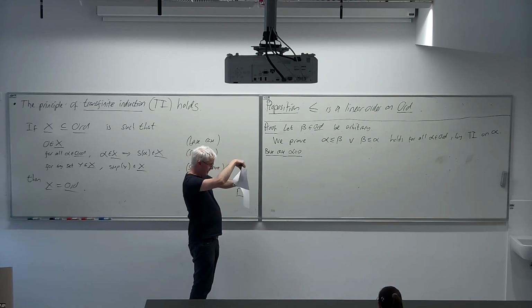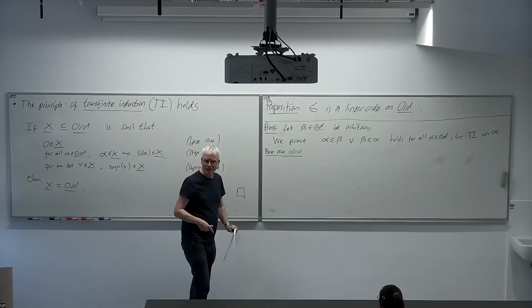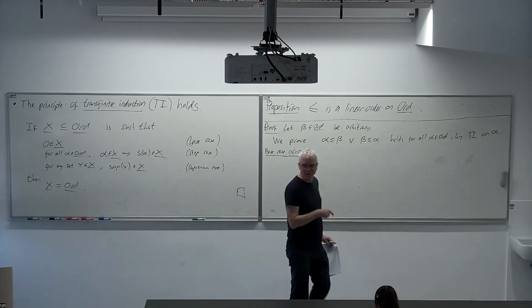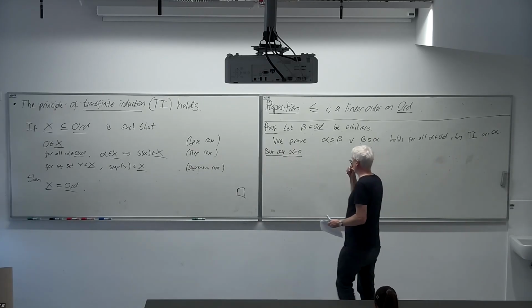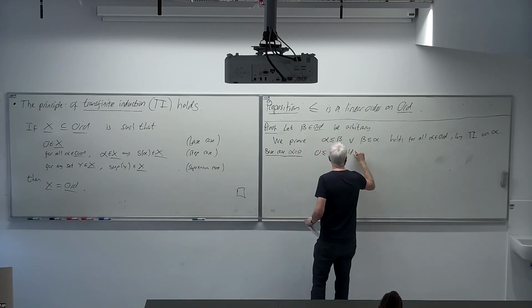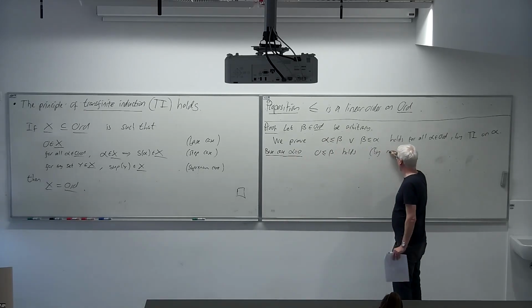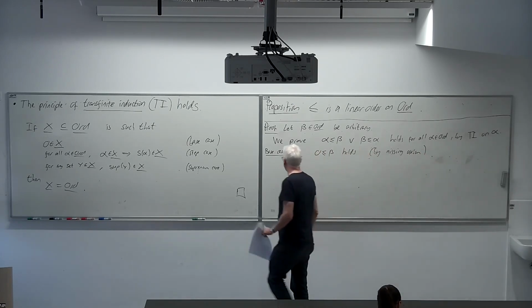Yes, indeed. I have 3 bullet points on the board. There are 4 bullet points, and the first of those 4 bullet points is that 0 is less than or equal to beta. So sorry about that. Anyway, the base case, 0 is less than or equal to beta, holds by the missing axiom. So the disjunction holds trivially.